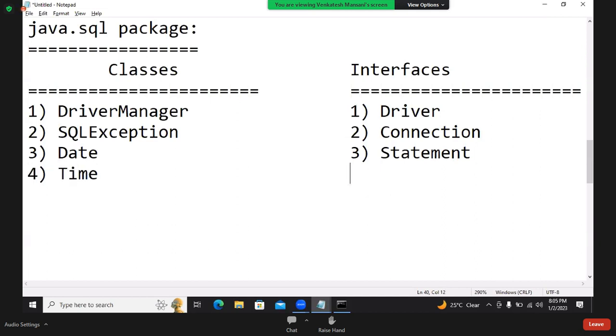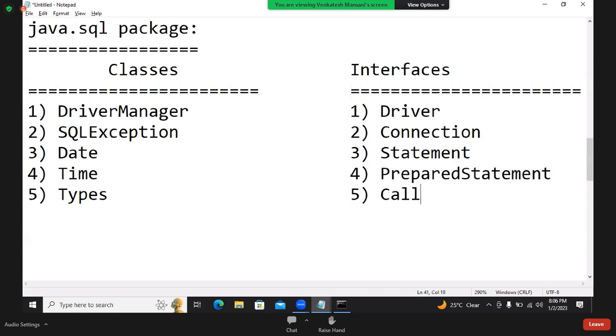Fourth one, Time. PreparedStatement. Fifth one, Types. CallableStatement. Sixth one, ResultSet.